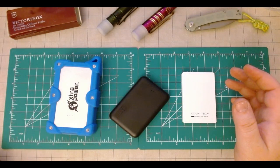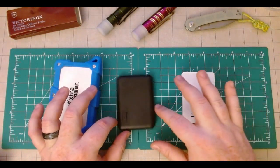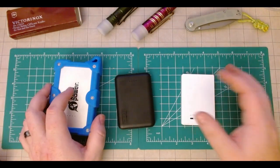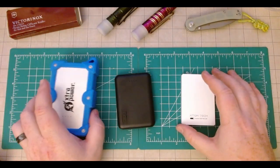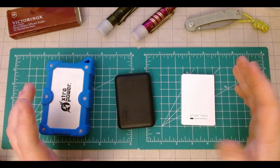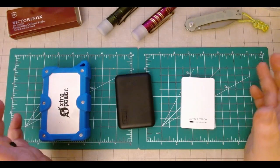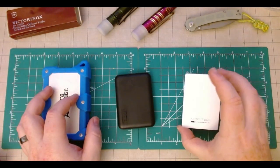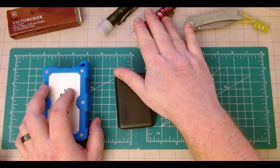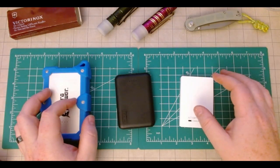Now, if you watch a lot of EDC videos, like I probably watch too many, battery packs a lot of times only really get mentioned in a tech bag. If someone's talking about their camera bag or their laptop bag or whatever they're carrying to keep up their gear and equipment. But I don't leave the house without a charge pack, because a charge pack to me, like everything else in my EDC, is an EDC tool. Just like a knife, just like a flashlight, you're going to need different tools for different circumstances.